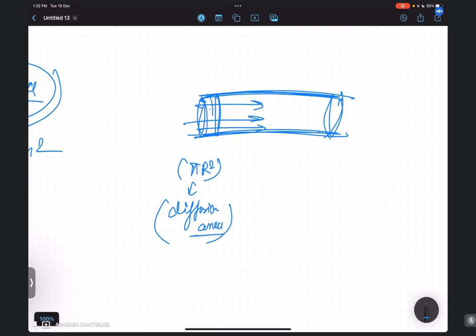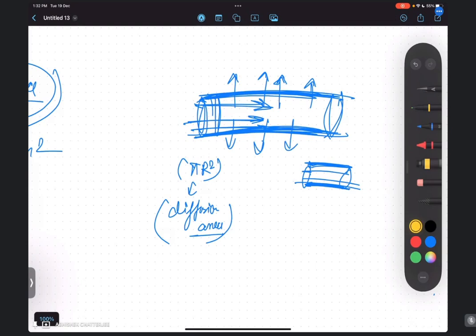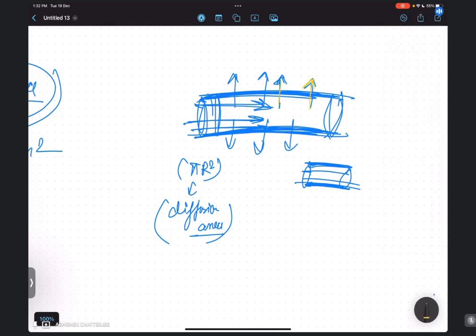This hollow cylinder, the cylinder is hollow in between. There, the reaction will not take place. Hollow means there is nothing, just our reactant is present. The reaction will take place on the catalyst surface, in this direction. Diffusion will take place in this direction, that is your axial direction. But the reaction will take place along this catalyst surface, that is your radial direction.